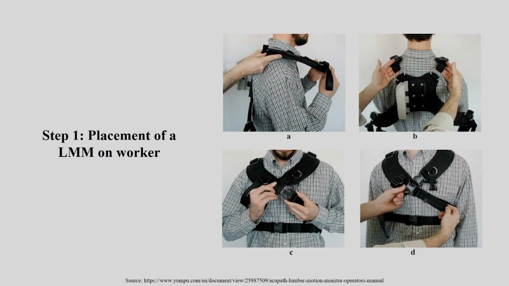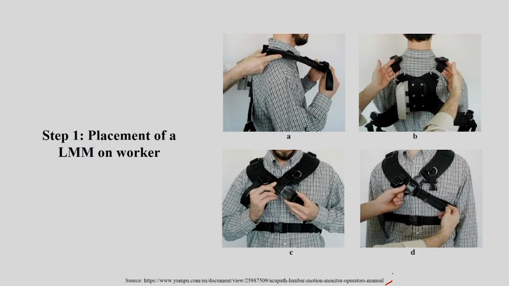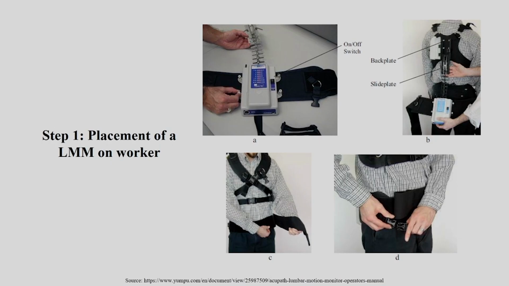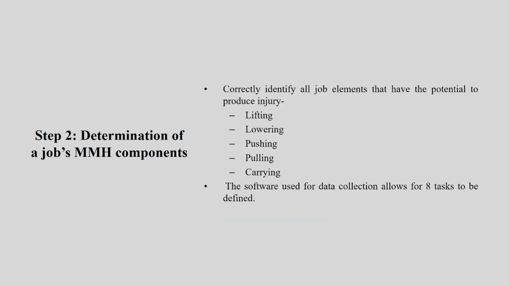So, you can see how you adjust it. Again I would like to mention, all these photographs are sourced from the manual. As we do not have the instrument, I will not be able to show you the actual instrument and how we use it in the laboratory. That is not available, which is why I have taken all these photographs from the manual. This is how you are going to adjust it, very easy to place. You can see how the black belt you need to slide through, how to switch it on, and all those things.